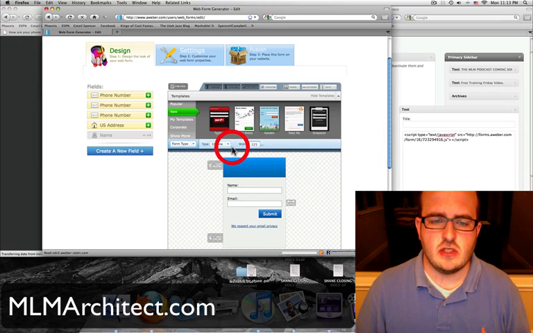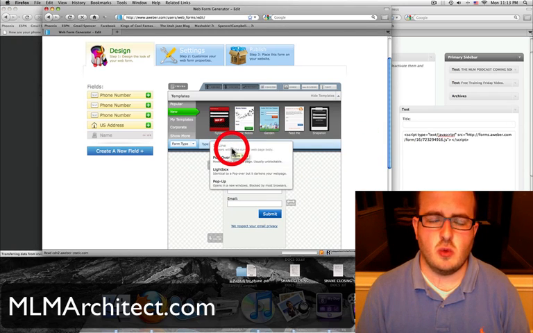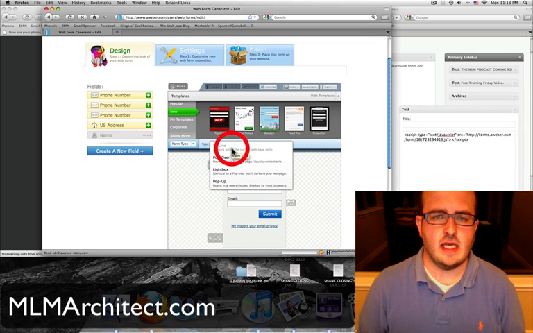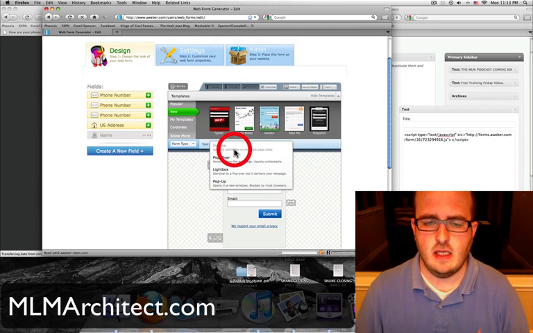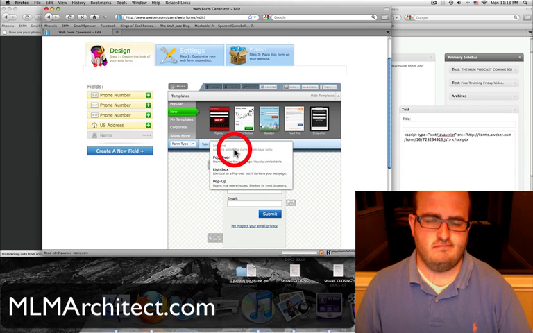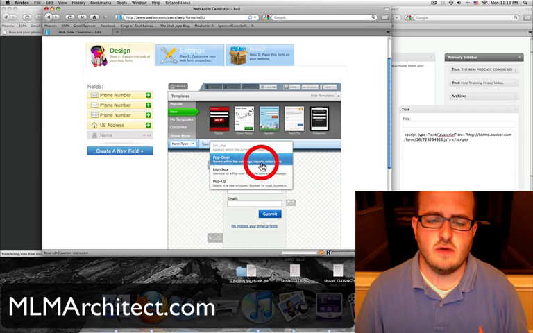Here are the 4 options that we have. An inline appears within your web body page. It's basically a static opt-in page. You can put it in HTML format. I believe it actually will go into Facebook or FB HTML, so if you wanted to put an opt-in page on your Facebook page, you could do that as well. Any static page. A pop-over basically hovers over the web page. It's usually unblockable, and it's the same color as your web page.